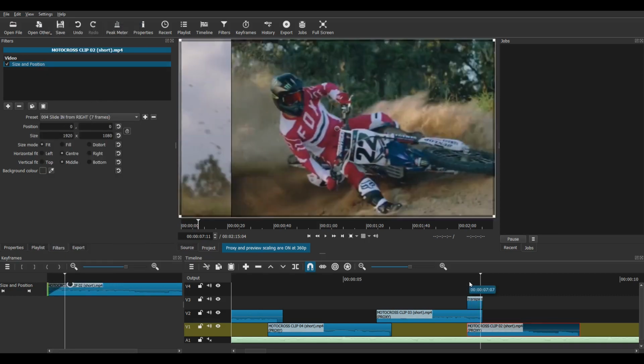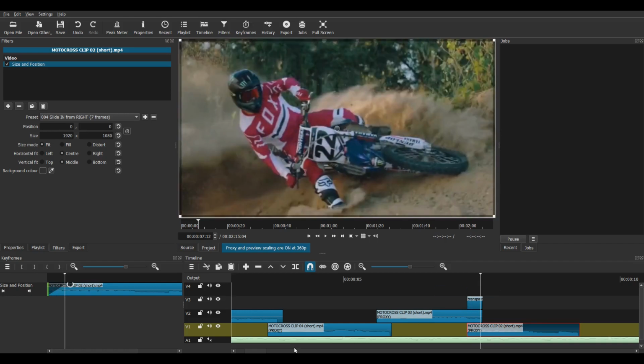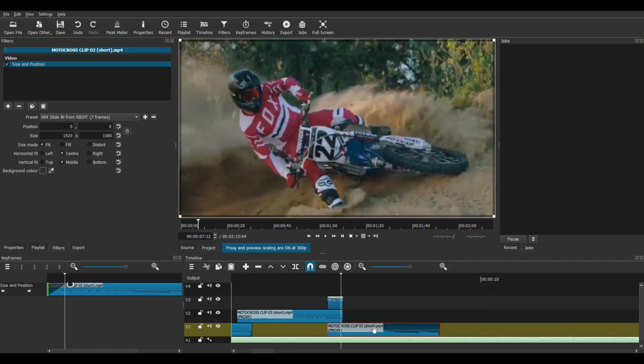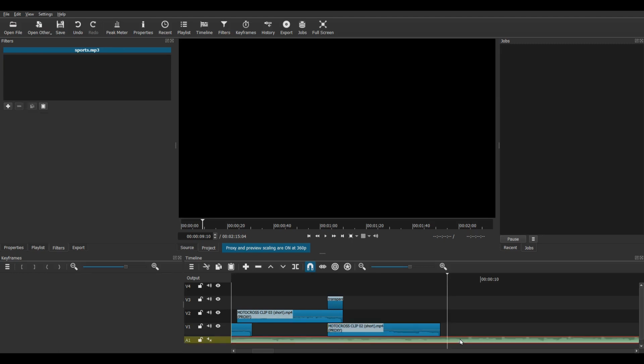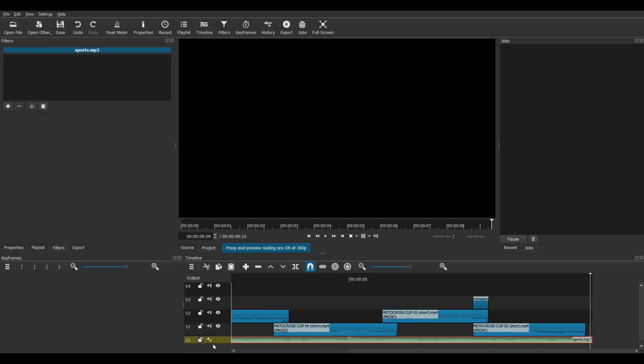Now for the next part, I'm going to do something slightly different than the procedure I told you earlier. Because there are 4 transitions, exporting each one separately using timeline to source would be quite fiddly and time consuming. So instead I'm going to export the whole timeline. I'll just trim the end of this audio clip first.